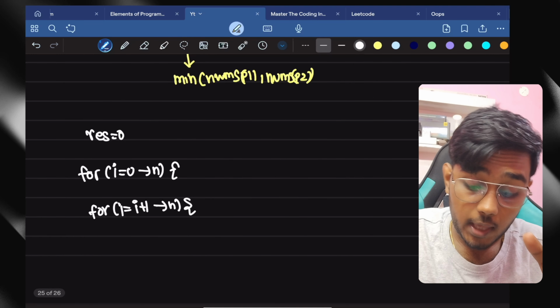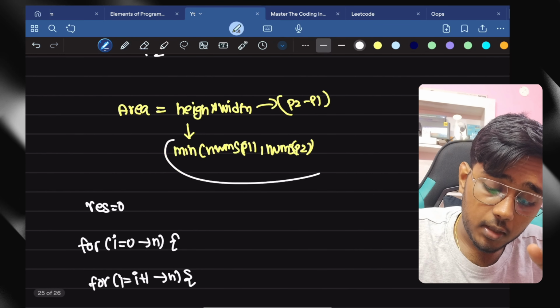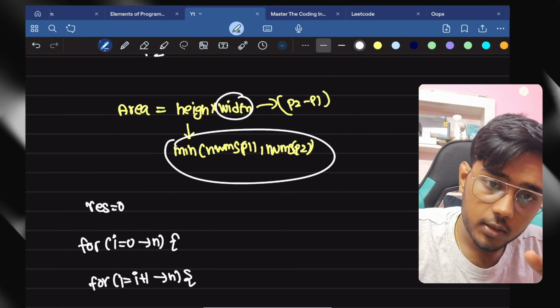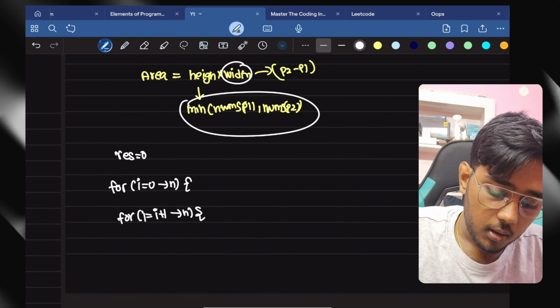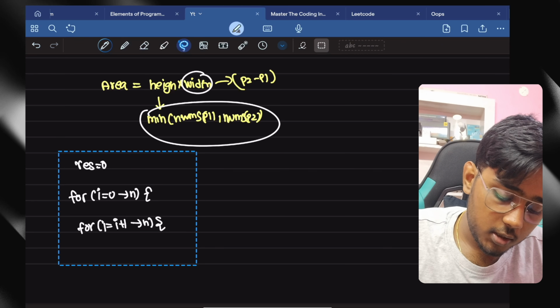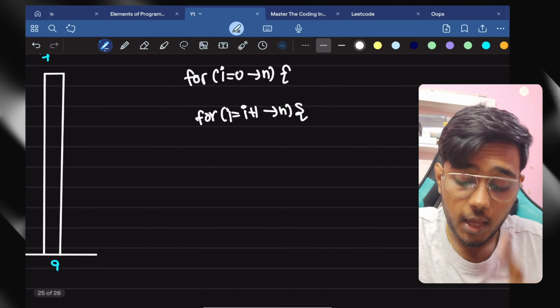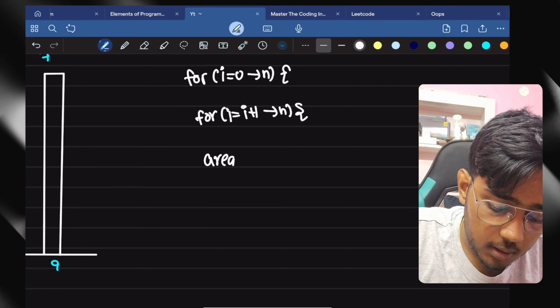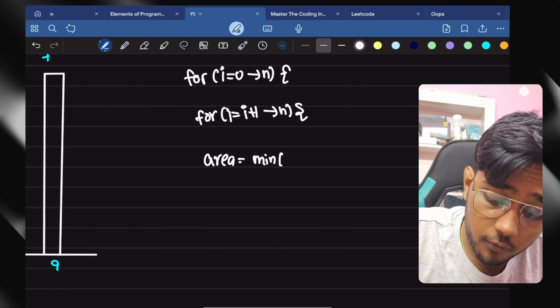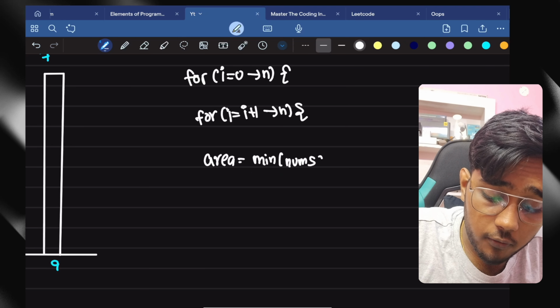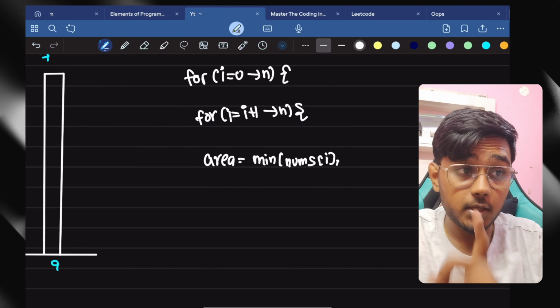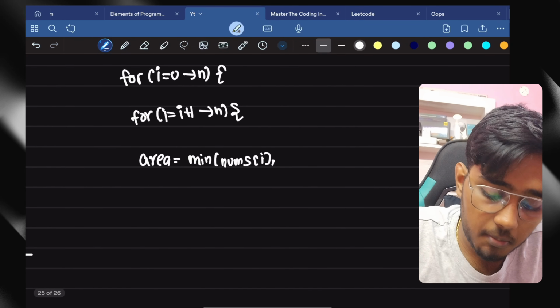The area formula is minimum height into width. I guess I don't have space here, so let's write it here. Now let's compute the area. So area is going to be the minimum of nums of i comma nums of j, because it's going to be the minimum height.